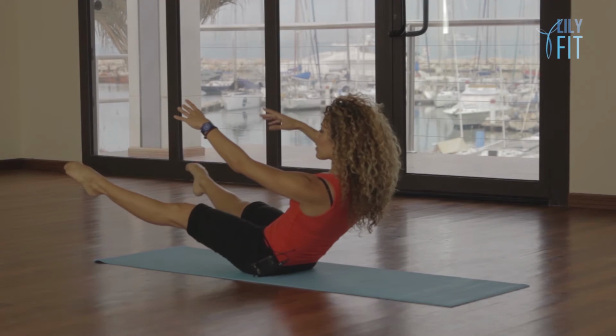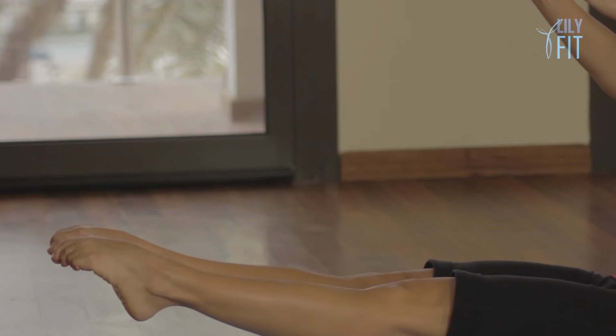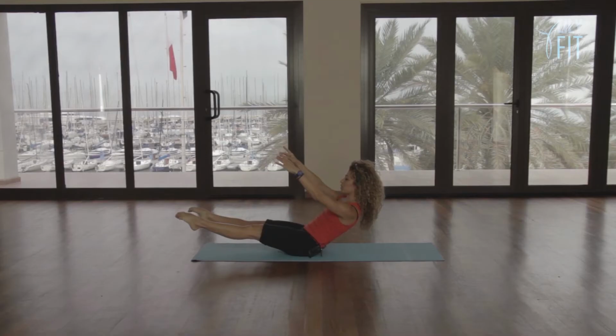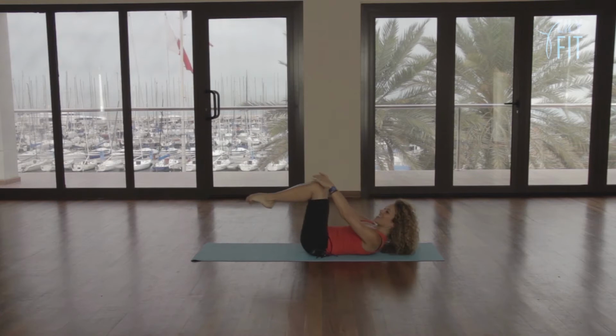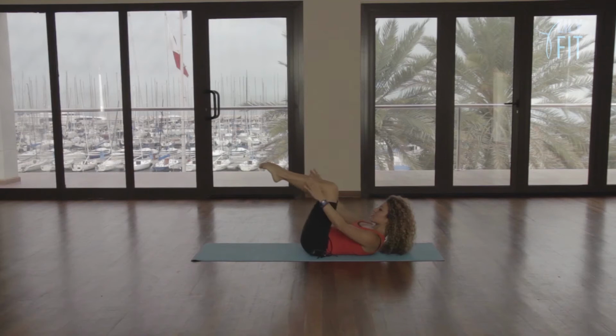Change direction, down, up, round. Bring it down, two. Bring it down, three. And roll down and relax. Our last one in the series, double leg stretch and scissors. So curl up with your head and shoulders. Breathe out, reach away. Inhale, circle.